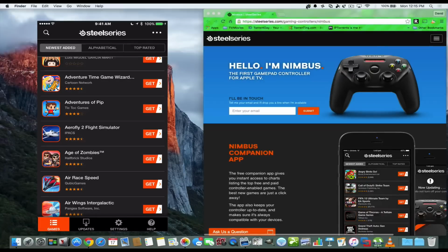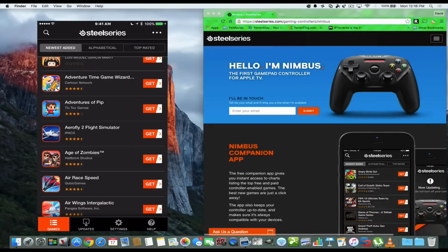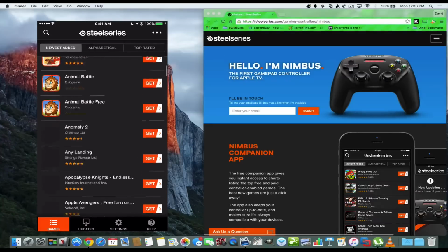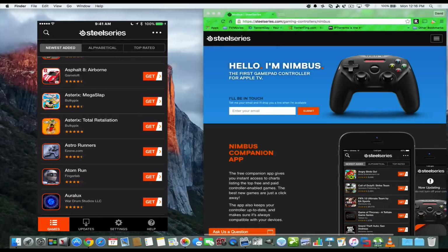There's only this little app that you download that has it on or off or whatever. And I don't even think it's for this controller. I think it's for the first generation SteelSeries. So that's one thing that may come in the near future. I don't know. But for now, using it on an Apple TV, it works pretty good. Good luck with all the other devices that this is compatible with. You see that you've got a whole bunch of games and everything, which is nice. And most likely, if they work on here and if they come to the Apple TV, they'll work there too.